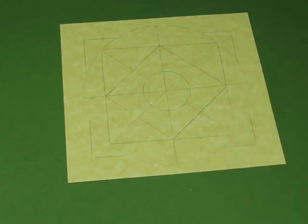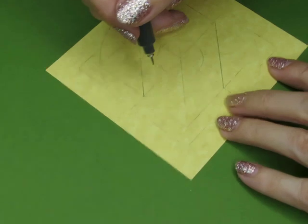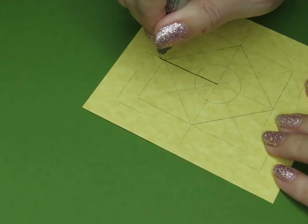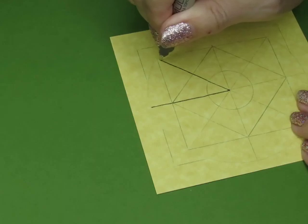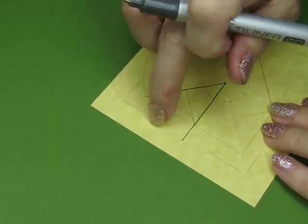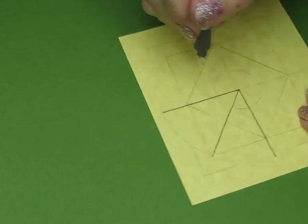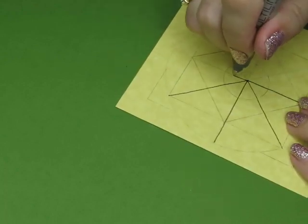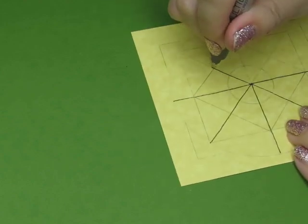So let's draw. I've already done the pencil part. If you want to see how I drew the pencil part, go back to Monday. There's no point in you guys watching this three different times. The only difference between the first one on Monday and this one is that I've put a little extra little box, like a border, which I did on the paradox, and I'm going to do the exact same thing I did over there, and just fill that in with solid black.